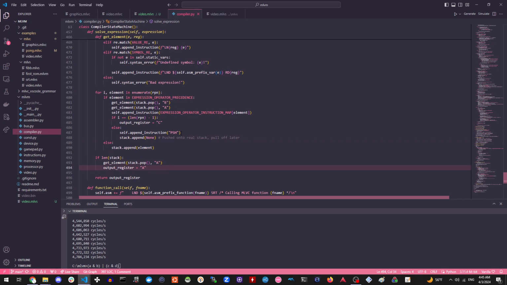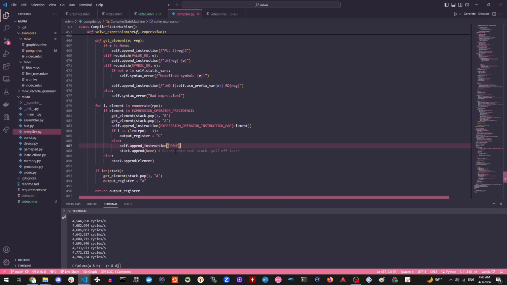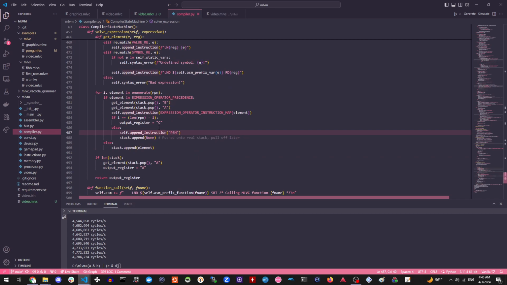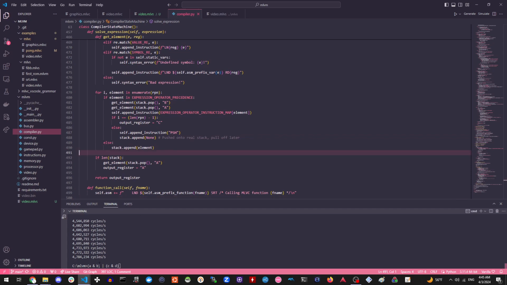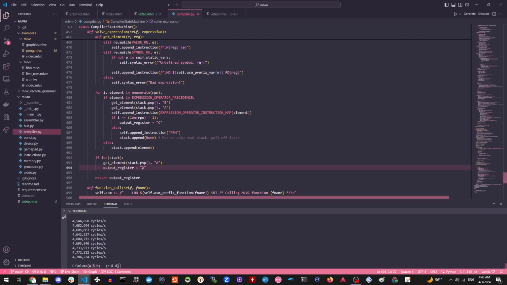You use a stack when you're solving reverse Polish notation in general. So I implemented a normal reverse Polish notation solver, but whenever there would be an answer pushed to the stack, like a result of an operation, I did an actual push instruction, and then I pushed a none to the solver stack to indicate that a push instruction was done.